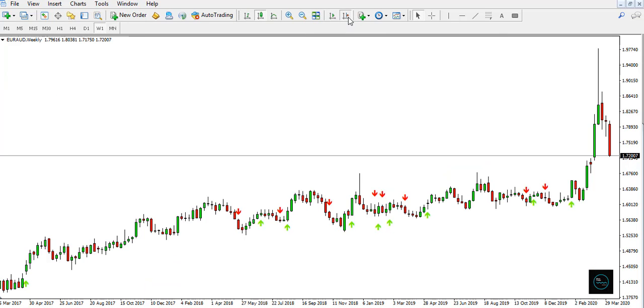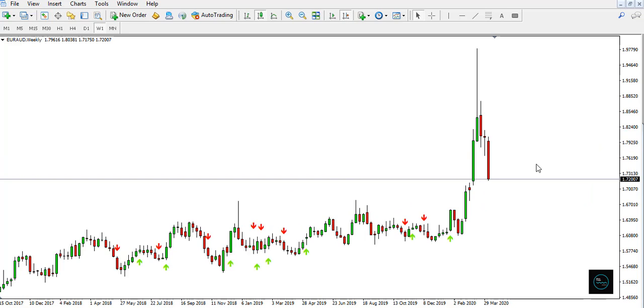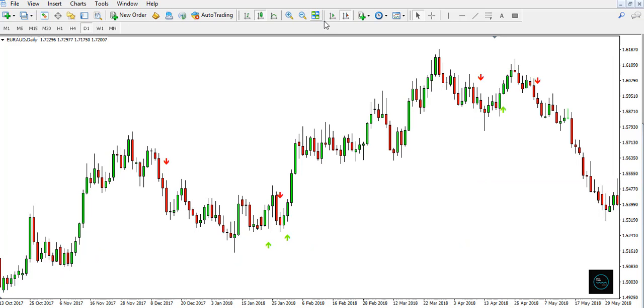Going down to the weekly time frame now, this is what's happening. On the weekly time frame, we see a little bit more definition. After a protracted period of consolidation which lasted a couple of months, I think about 3 months or more, you can see that we had this shot up, which is a breakout. Now what we are looking for is for this downward move to peter out, and then we can resume our upward move. But for now, for the Euro Aussie, I think my bias is bearish, at least for this week we are going into. All right, so let's go down to the daily time frame now.